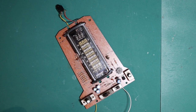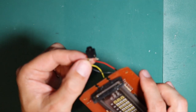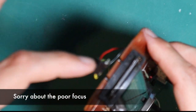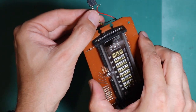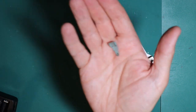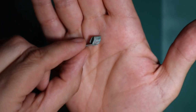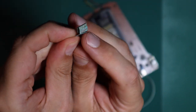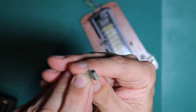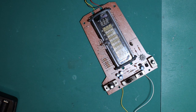Looking at this in a little bit more detail, I think those two contacts are normally closed unless there's a power cable in there, in which case it separates them. So I think that in fact that wire wasn't the problem. Then I start looking elsewhere, and I notice that some of these battery terminals looked a bit fragile. As I lifted one out, this is what I found - that battery terminal's just completely corroded and very nearly split in two. I'll be surprised if there's any connectivity across that. So we need to find a new battery spring that we can put in here.